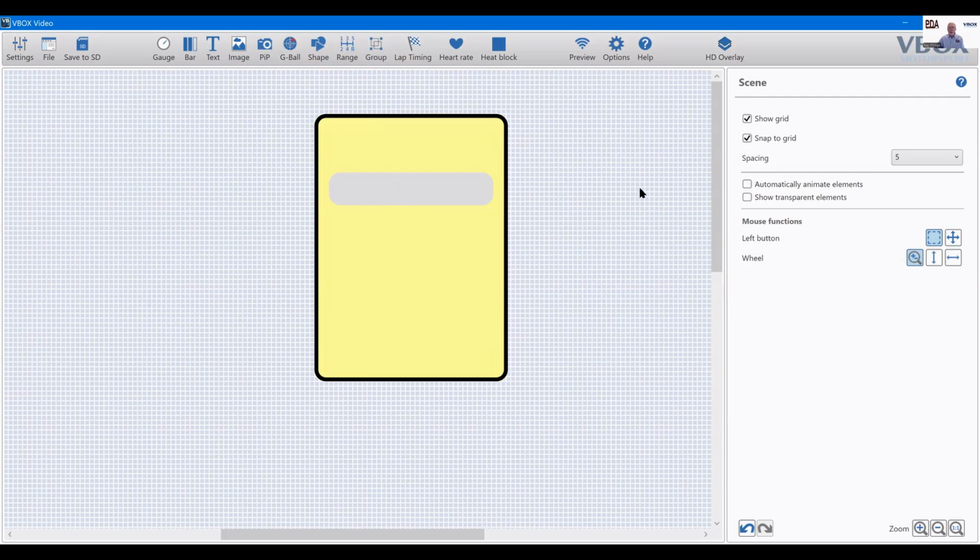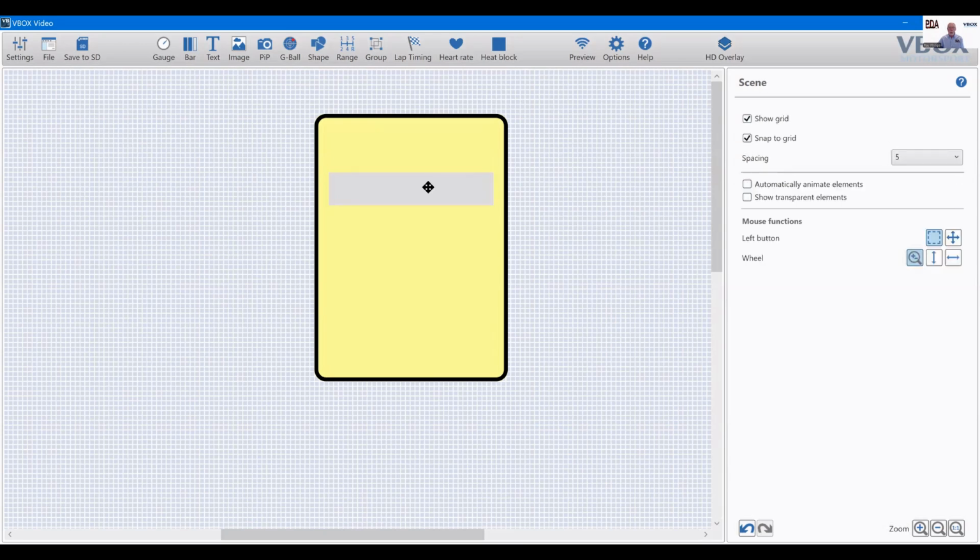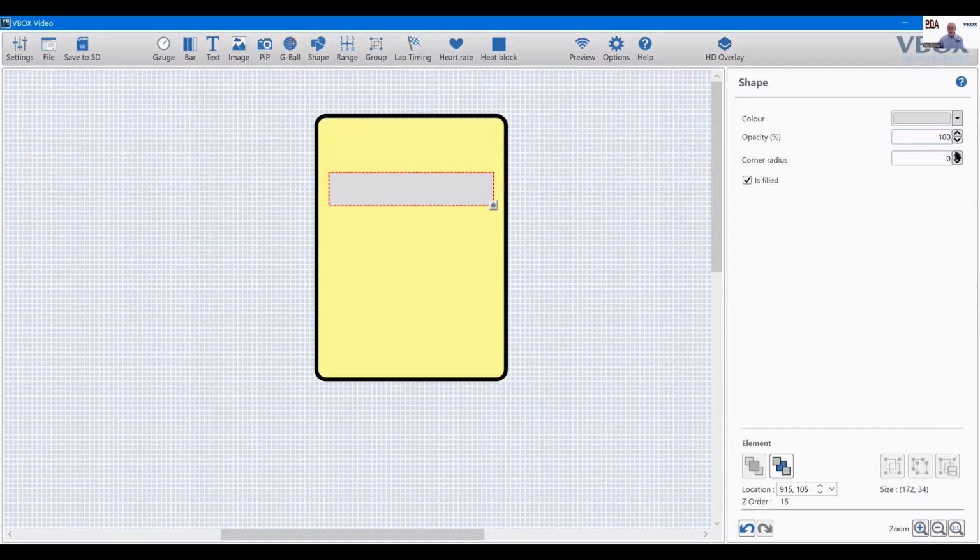Again, I want a border. So I'm going to copy and paste it. But the other thing I might want to change is the corner radius. So if I do want to change that, there's this feature here that I can change it. I actually like the 1. And if I didn't have any corner radius, it would be a perfect rectangle. So I'm going to use the 1 for the radius. And now I'm going to copy it.